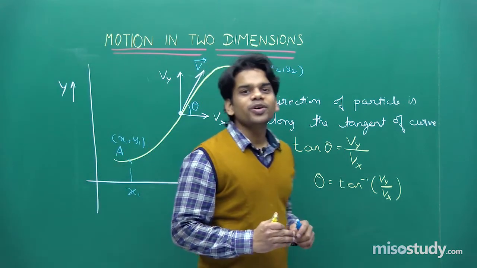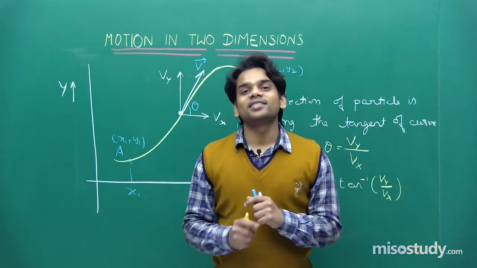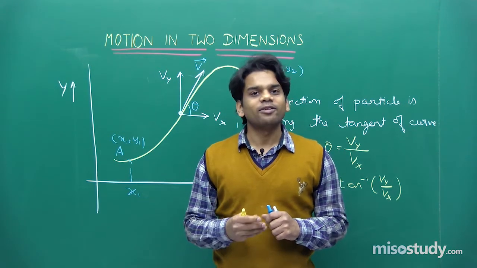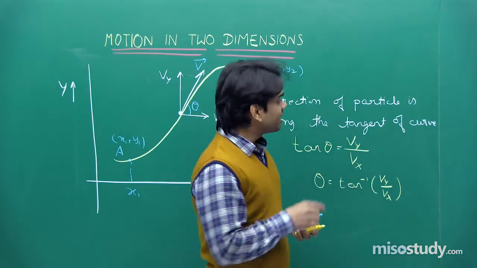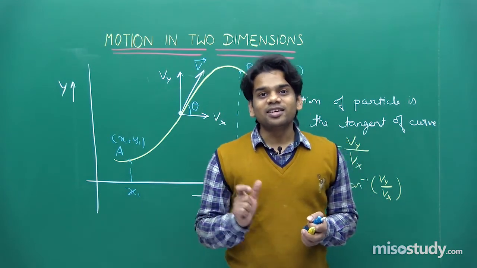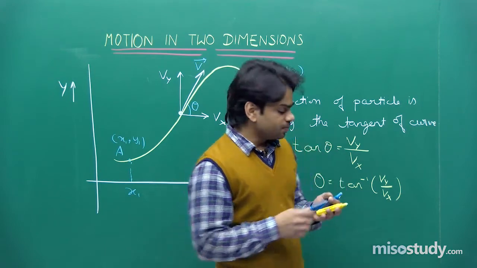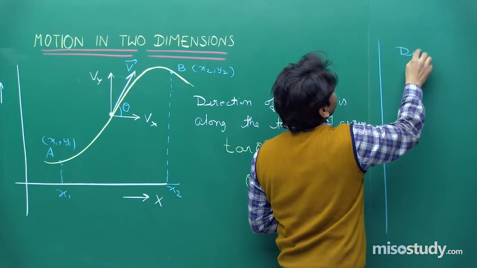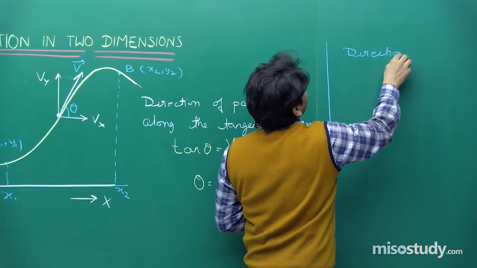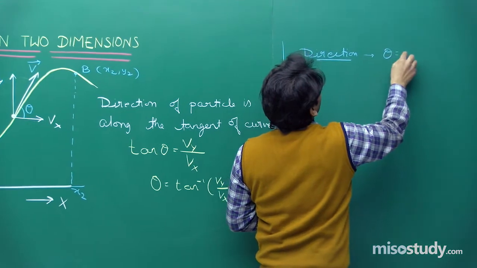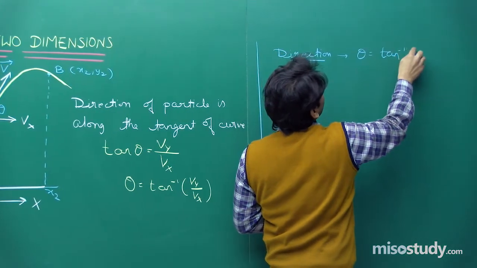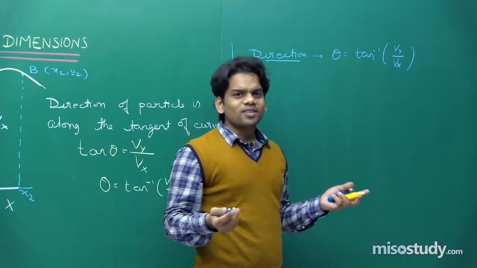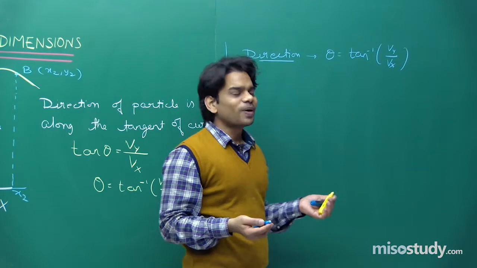Now, how can you give the position at some particular instant of time? That will be given by the coordinates, the x coordinate and y coordinate, that will signify the position of the particle in space. Direction will be given by the angle theta, and that is actually tan inverse Vy by Vx. So let's come to some points. First thing, direction, that is theta, which will be tan inverse Vy by Vx. Second point, x and y are obviously the position coordinates of the particle.